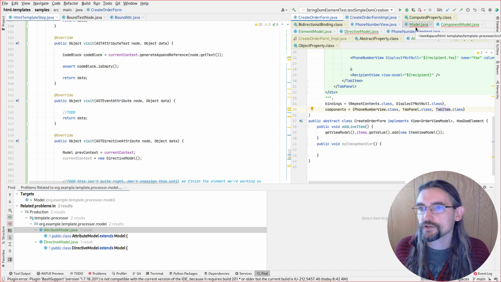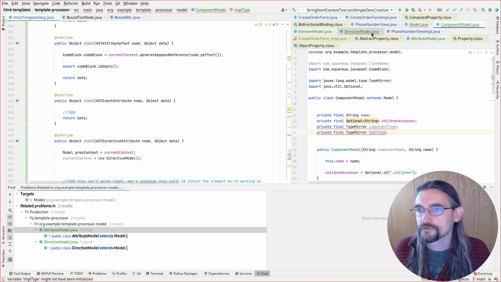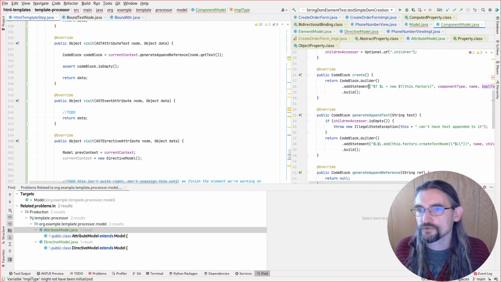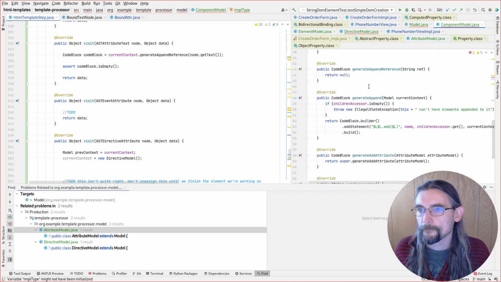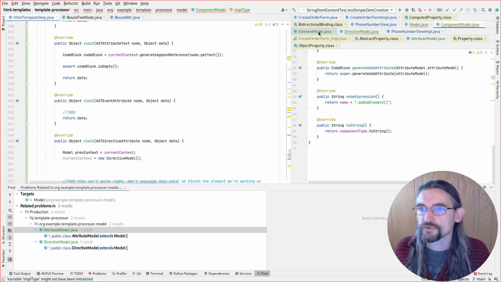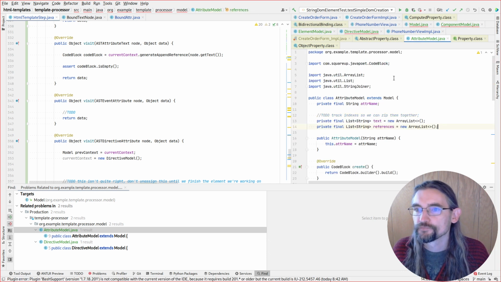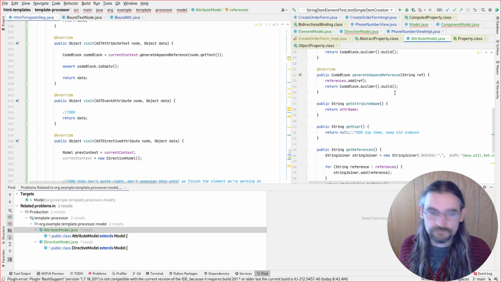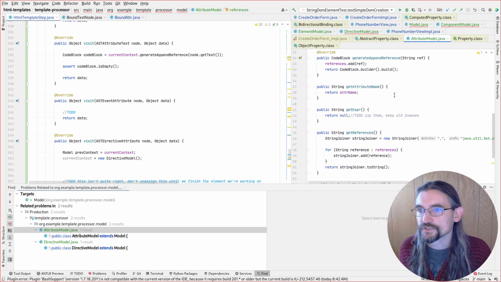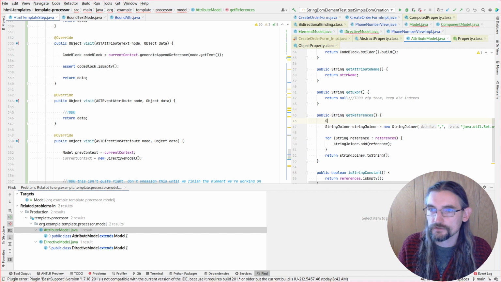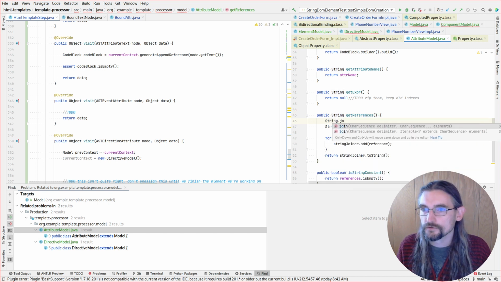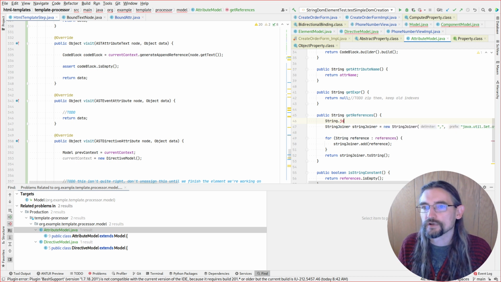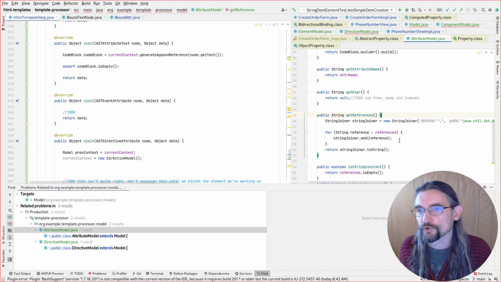Oh, string join, would that do it? Would string join be an easy way to do that? String joiner is relatively new, I think. I want attribute instead. Where's the attribute model? There it is. The string join also has the nice little iterable. Yeah, it does delimiter, but I need prefix and suffix. I guess I could just concatenate those directly. Yeah, whatever, it's fine. Someone can make a pull request if they hate my code.